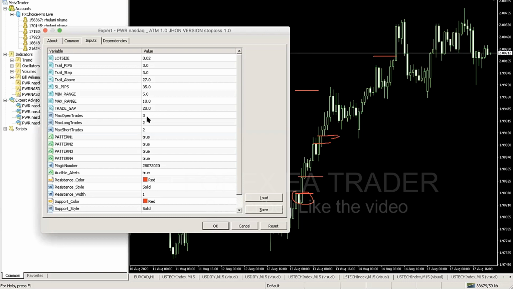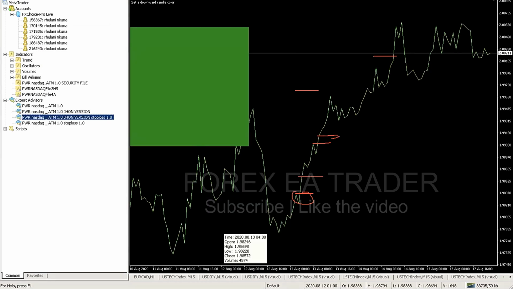And then this is what happens. We're going to tell you which one it is. The maximum number, you don't change anything. The only change will be maybe maximum long trades or maximum short trades. It will tell you, okay, fine, this is how it works. Then you make the change, and after that you just press OK, and then everything is fine.